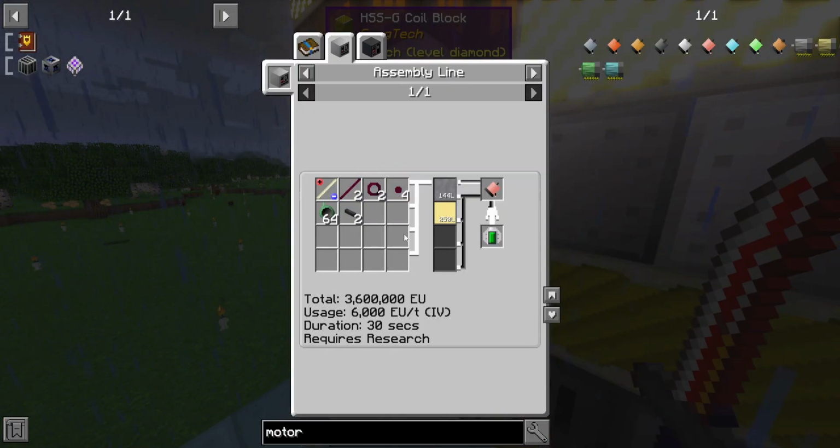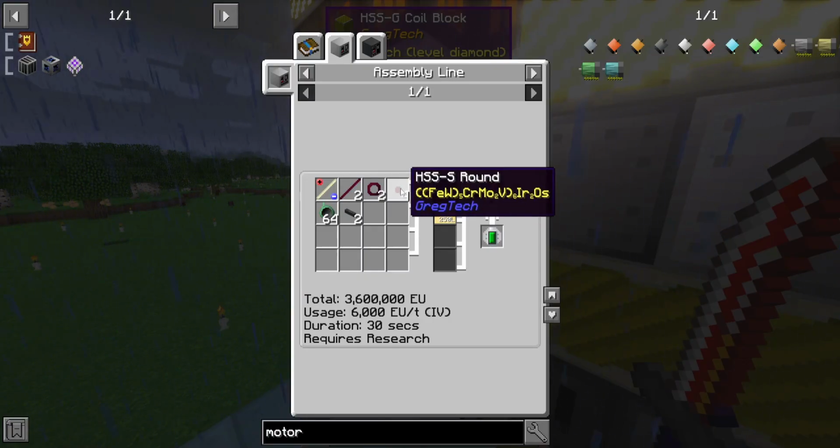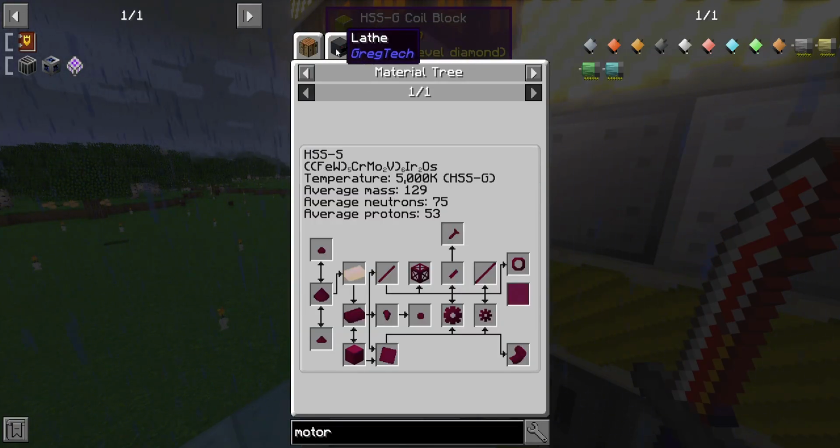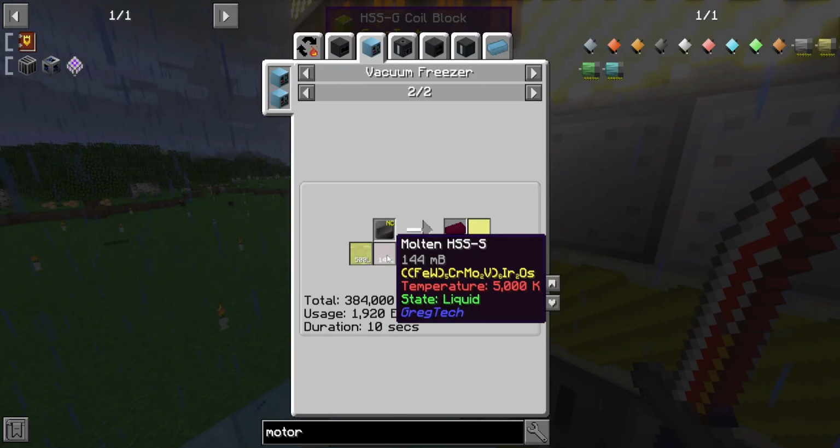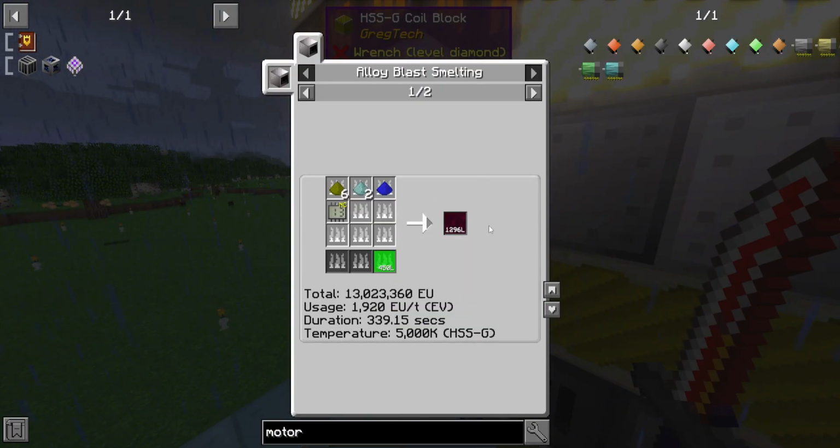Also, this is some expensive stuff here. We have to have a bunch of HSS, which is a pretty slow to craft metal. We're using the alloy blast smelting furnace recipe here. So this makes 9 ingots, and the base recipe time is like 300 seconds, 5 minutes for 9 ingots. We get some free overclocks because we have... Actually, we don't get any free overclocks yet. We're still at HSS gears.